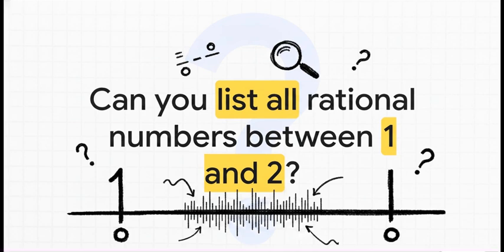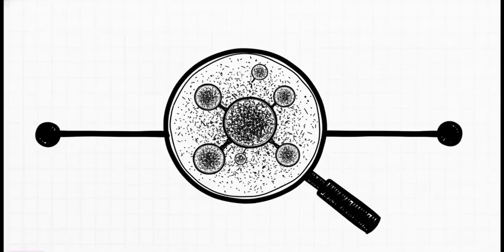I want you to really think about this visually for a second. If you look at the space between 1 and 2 on our line, can you honestly list every single fraction that fits inside there? The answer is a resounding no. There's no way. It is mathematically impossible. The real number line is infinitely dense. I mean, think about it. Between 1 and 2, you've got 1.5. Between 1 and 1.5, there's 1.25. And between those, there are infinitely smaller and smaller fractions. You could literally spend the rest of eternity trying to list them out, and you would never, ever finish.